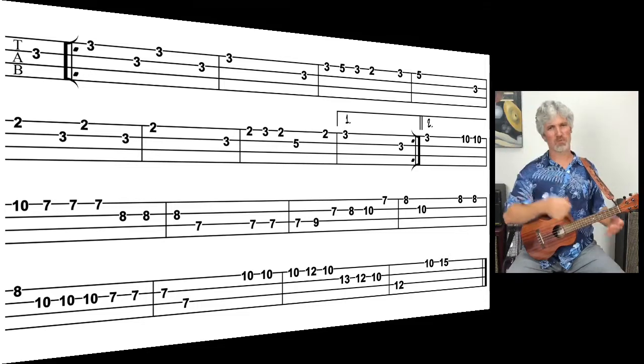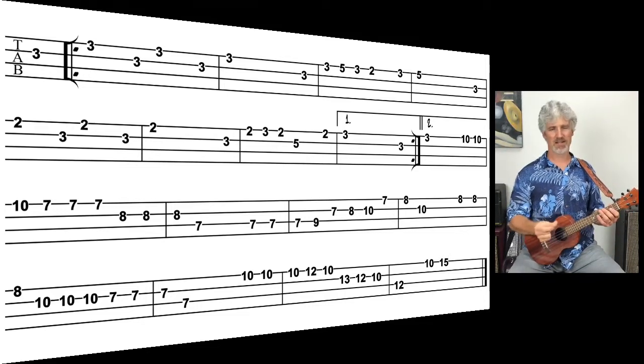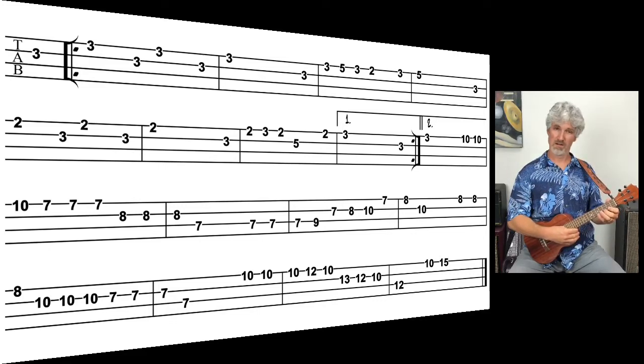All right, so Mexican hat dance. Let's see how you progress with this one this week. We won't go too fast. We'll go da da da da da da da da da da da da da. So here we go. One, two, ready, and. Now repeat.